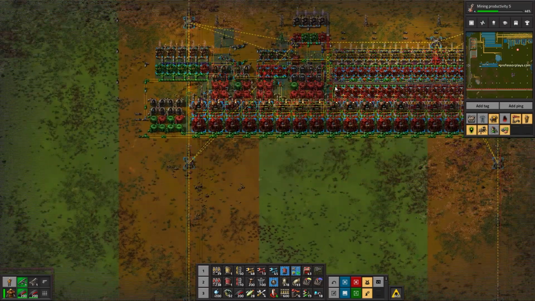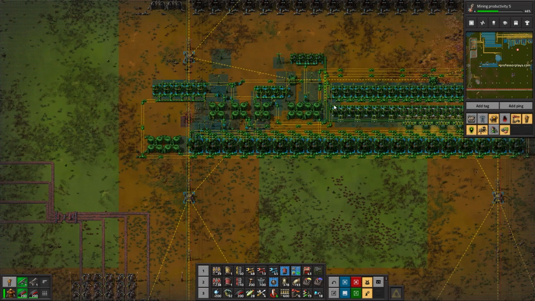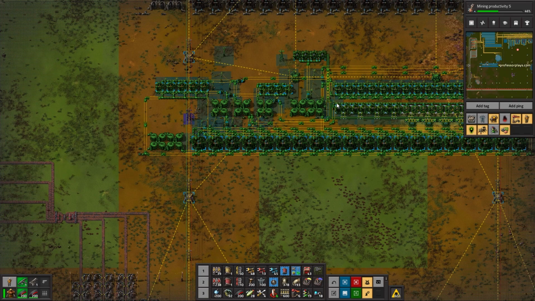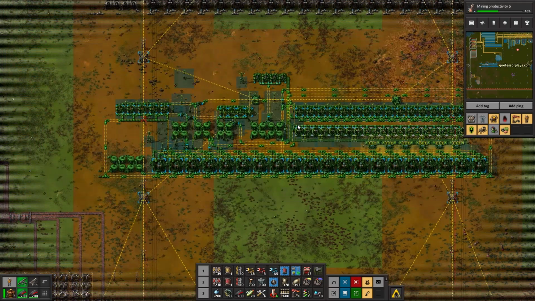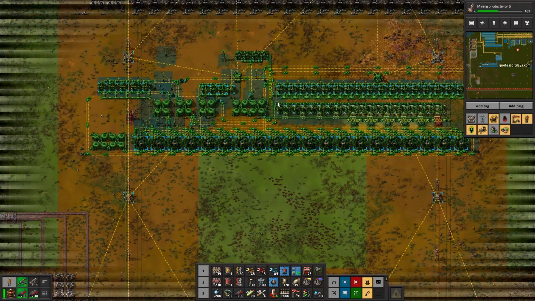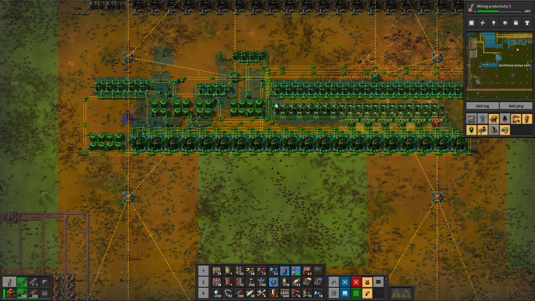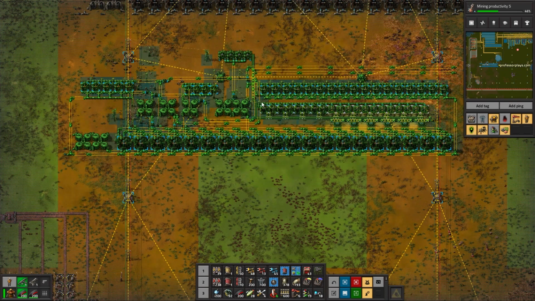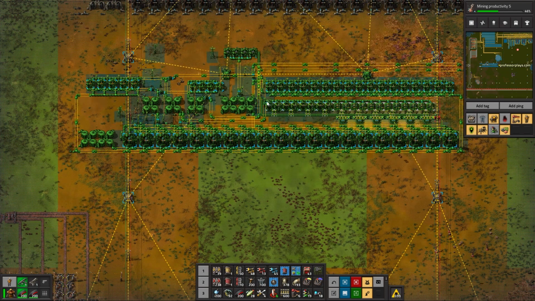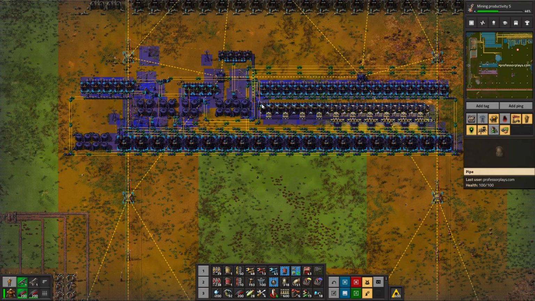Let's go between these roboports right here. Big electric is in the way. Where? Oh, right there. Okay. Like that. It fit there.